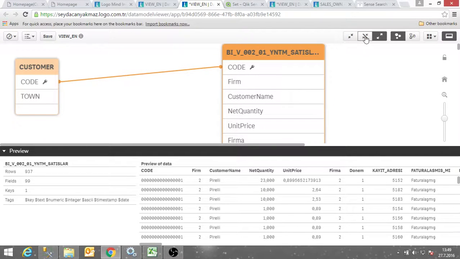In this menu, you can use the collapse and expand menu to review the tables or models. And source table view and internal table view, I will explain in the next step.